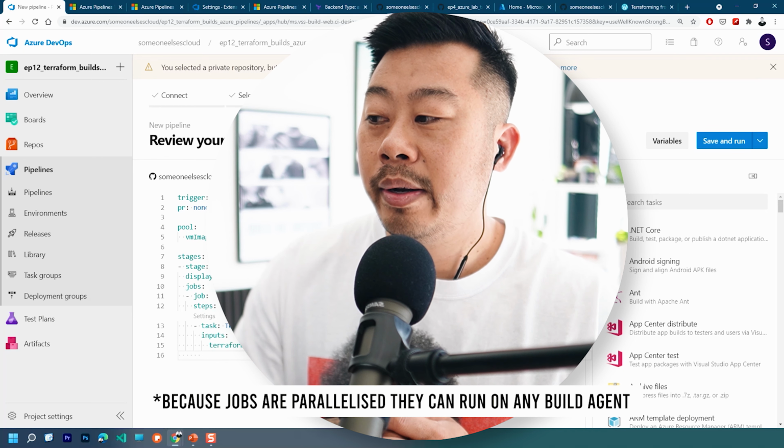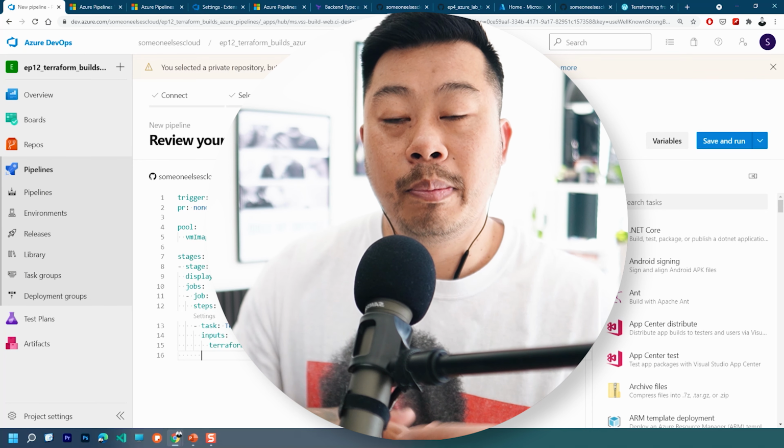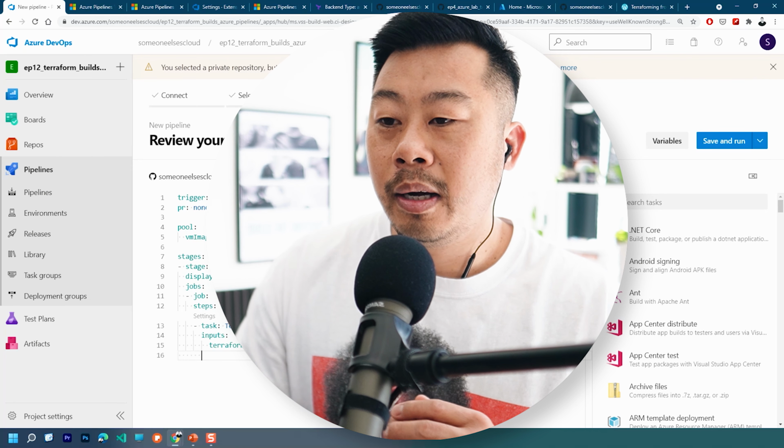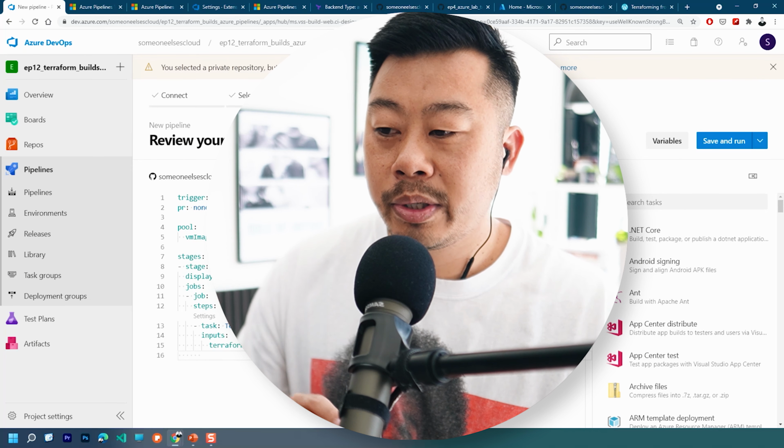If you're going to run multiple jobs, an example is you need a Terraform installer each time, unless you put it somewhere else, like a remote share or artifacts. But still, you need to pretty much set up the job so it has all the tools and libraries to execute what it needs.